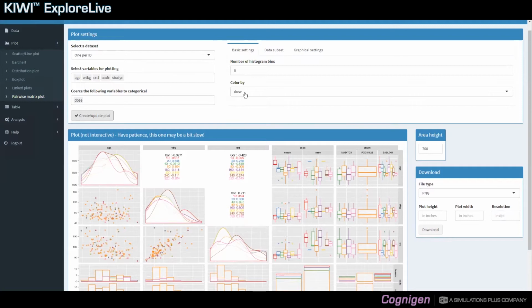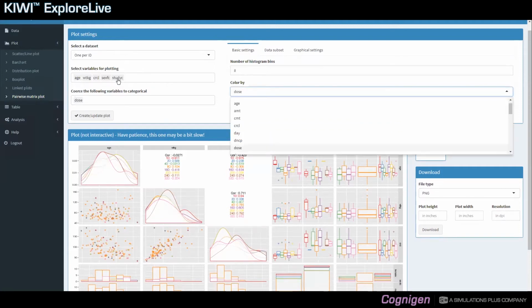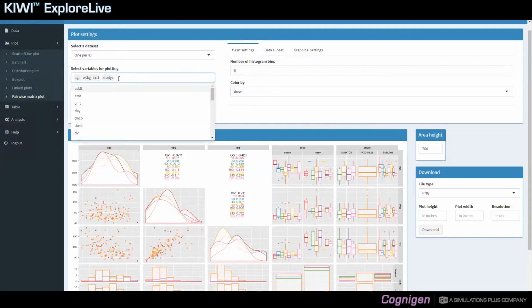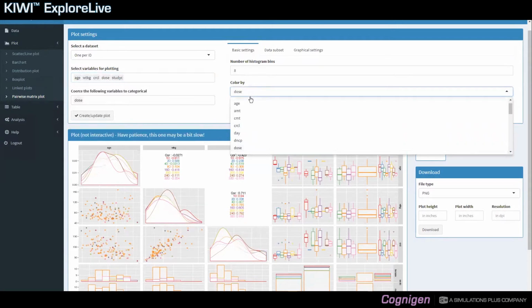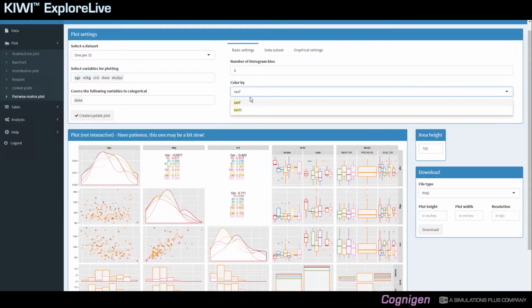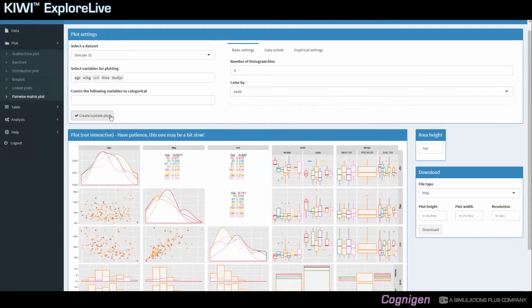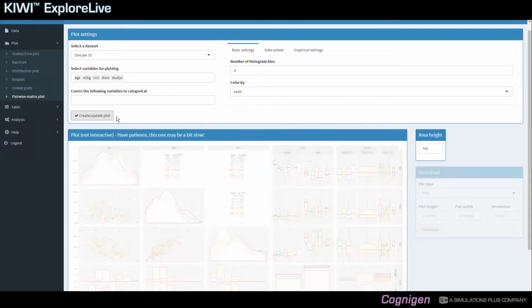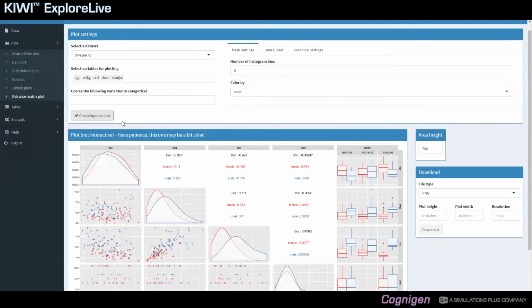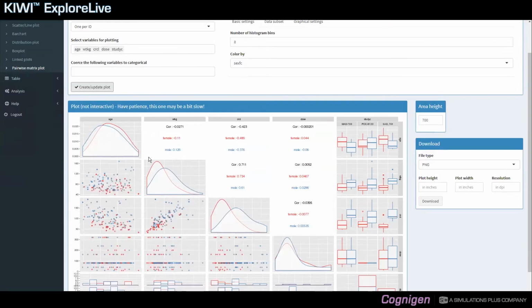So for example, if I remove my SEXF variable and just add a dose variable here and use SEXF instead of the dose variable for stratification, you should see only two groups in the bottom panel, so that might be a little bit easier to interpret.